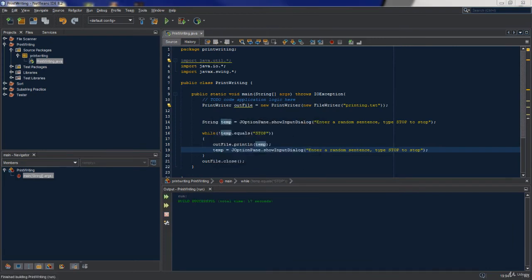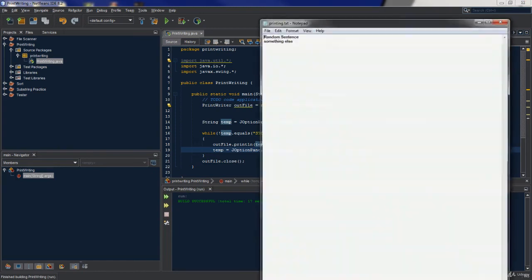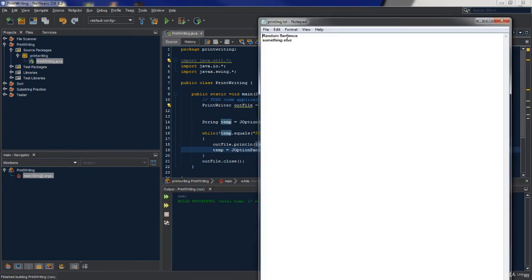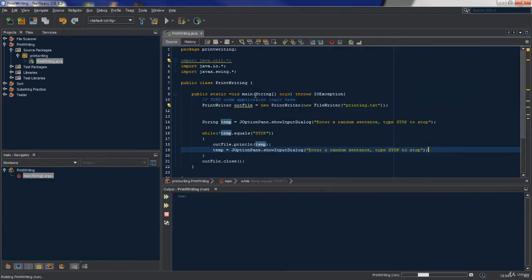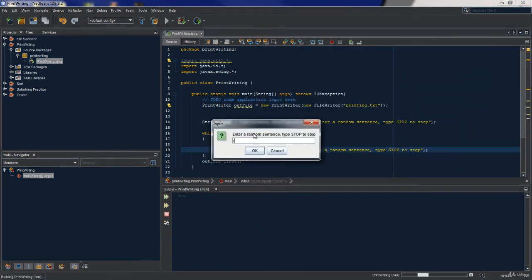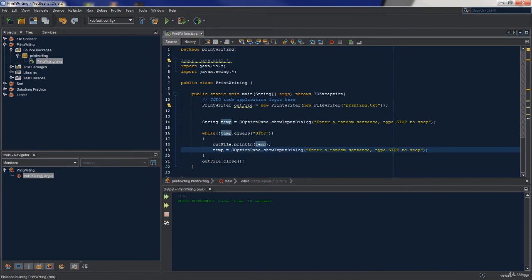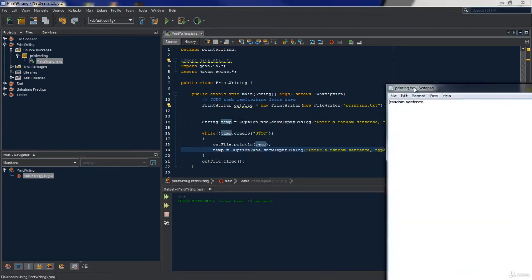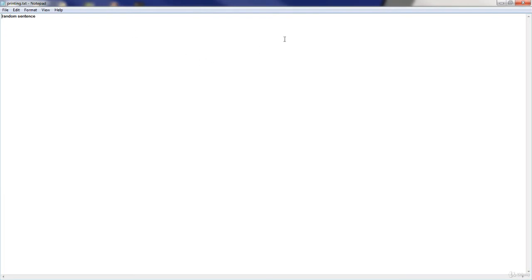Now if we go to our text file, we'll see that it has included everything. But when we run the program again and just type in another random sentence and type in stop, the result will be different. As you can see here, it is just the random sentence.